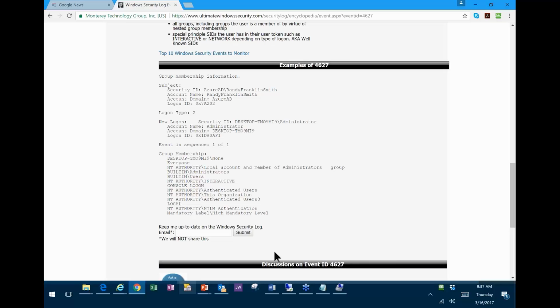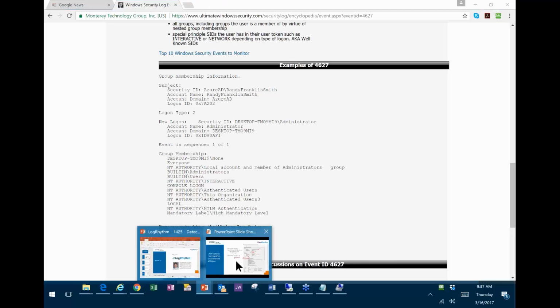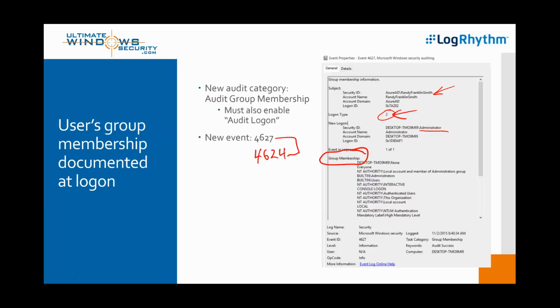If we set our naming convention for privileged access workstations as PAW-, then we would just say if we see 4627 with one of those privileged groups, such as domain admins, and the computer name here doesn't begin with PAW, then bam, set off an alarm. You follow me? Yeah. Certainly that would be one way to identify that pretty quickly.